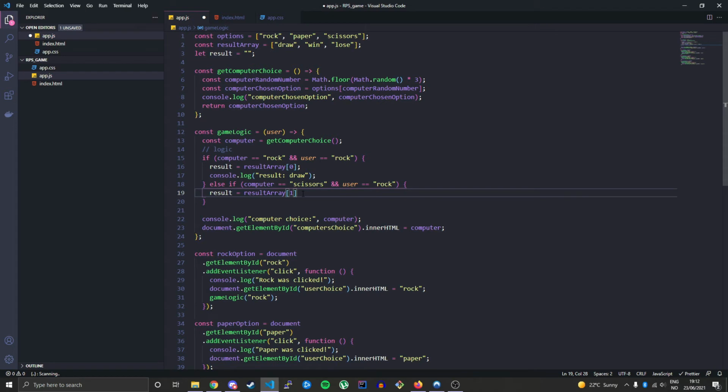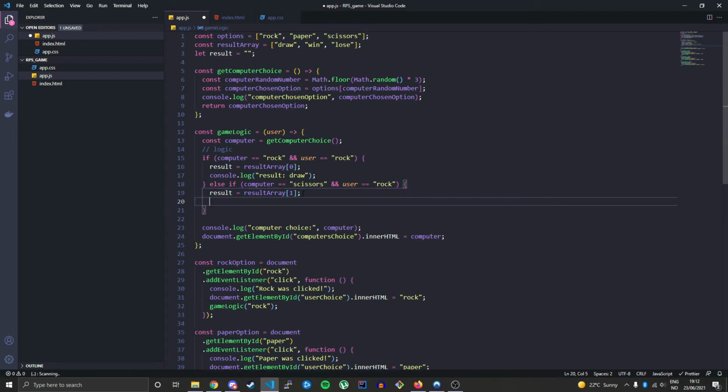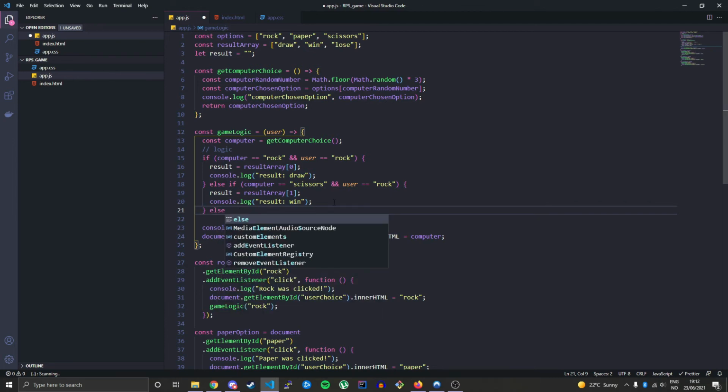So let's say index 1 there. And let's just console log, because that's helpful to us, like this. And we can actually just copy paste this, but I'll just type it out just to really show every step here.